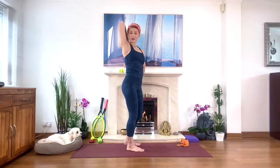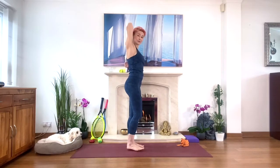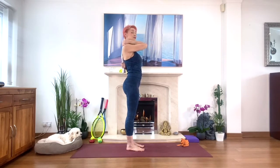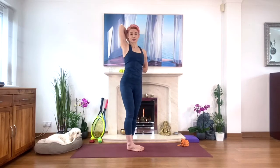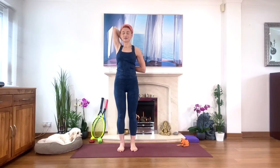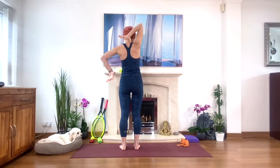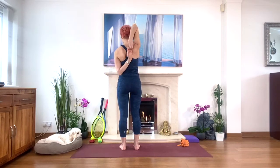Okay, so now let's do adjustments for this right arm. Fold your right arm forward, then you draw your arm back into your shoulder joint. Keep it there, snugly in your shoulder joint. You want to keep engaging this arm in your shoulder joint. And then stretch your elbow up and up and up. And you squeeze your shoulder blades at the back. Squeeze, squeeze, squeeze.